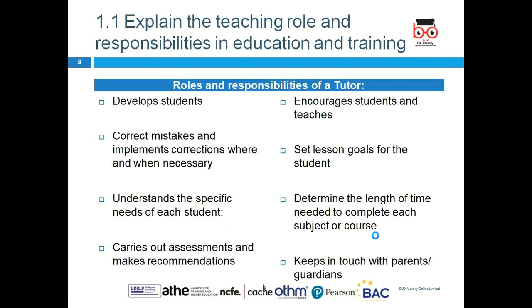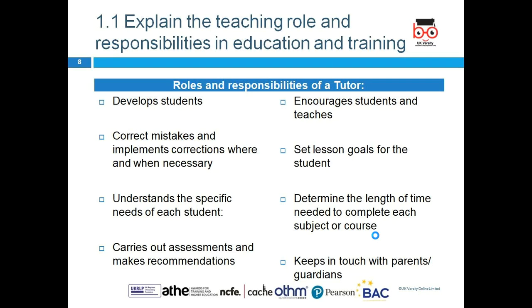And then you've got a tutor. So tutors will normally work one-to-one with the student. I know we've got the National Tutoring Programme that has joined up forces with a lot of schools now, where the kids will stay an hour extra after school, certain children that might need a little bit of a boost. And then they'll teach them online. So they'll be at the other end of a computer, teaching them and giving them tasks. So a tutor will develop the students. They'll carry out assessments first just to see where that child or that person is at.